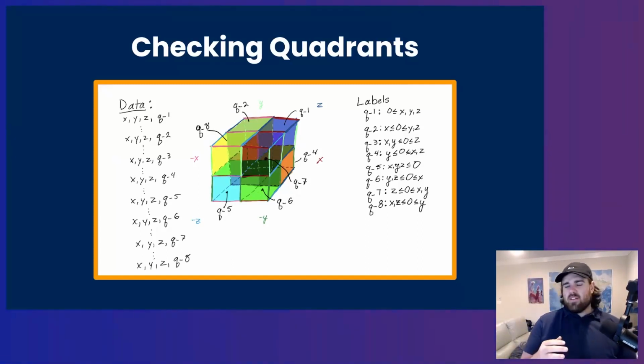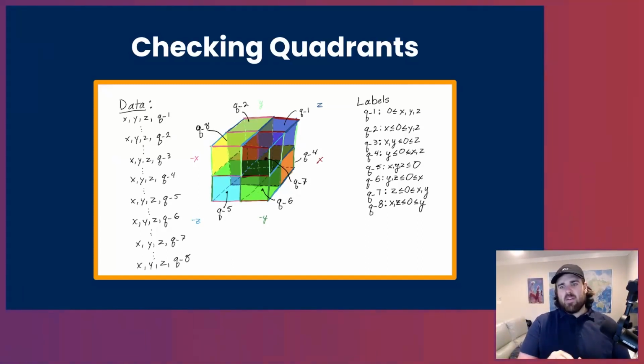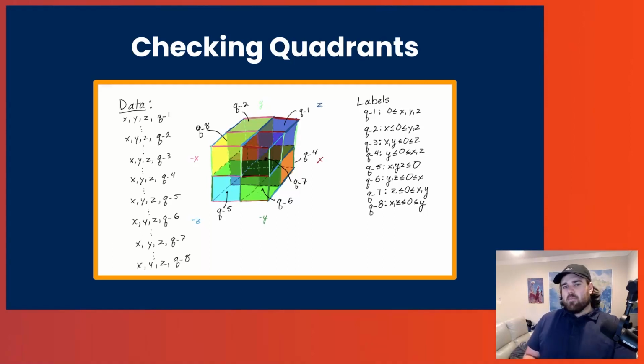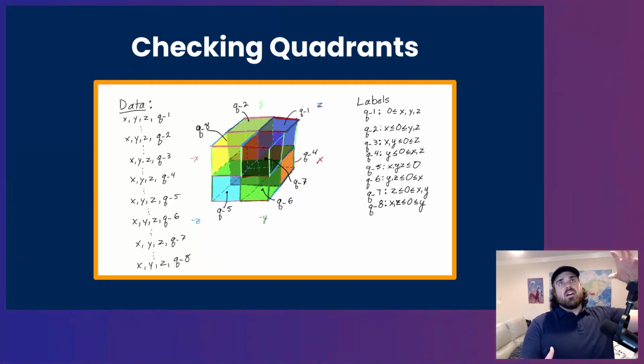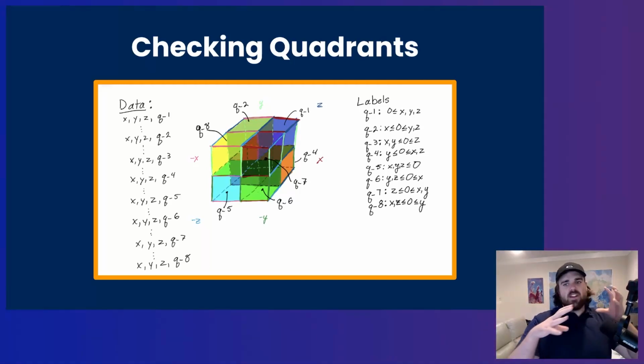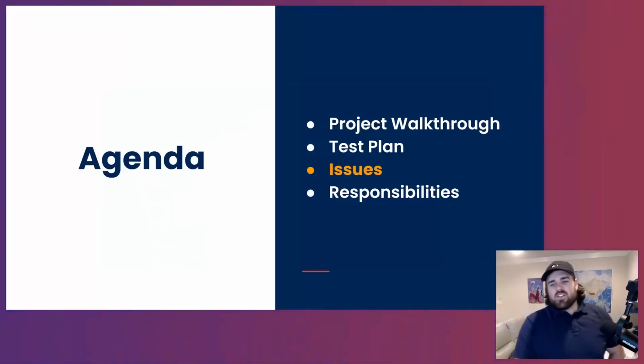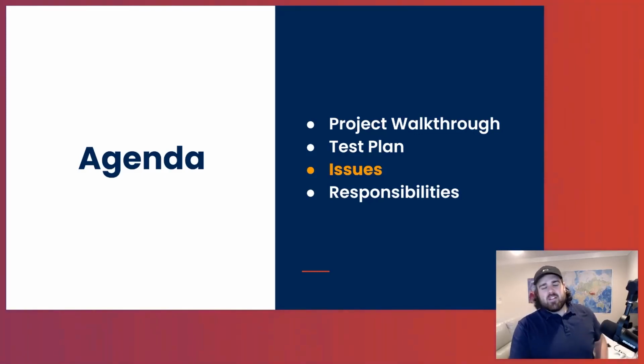I also need to check quadrants. When you get a scan, it's not always the same XYZ coordinates. So I have to be able to go into the header and figure out which quadrant is which when I send it over to Furby, because if we have labels and we have the scan, we need to overlap them together, and when we overlap them, they can't be on different coordinate systems. So here are some of the issues that I'm facing outside of those.